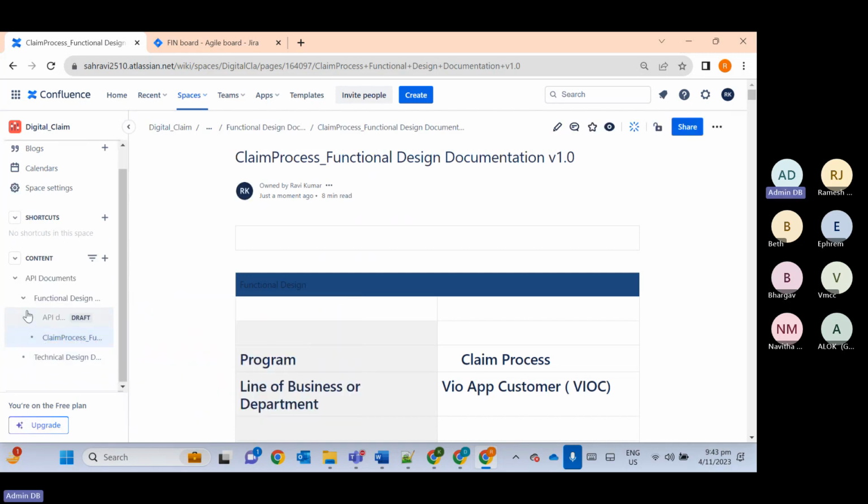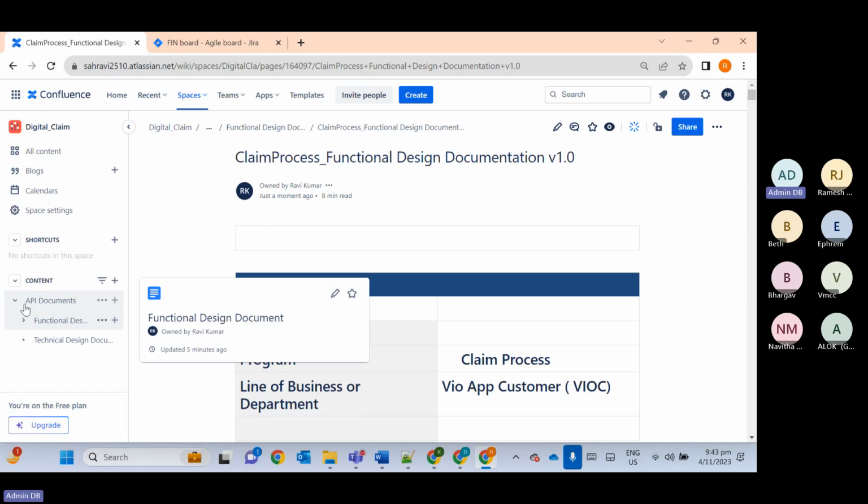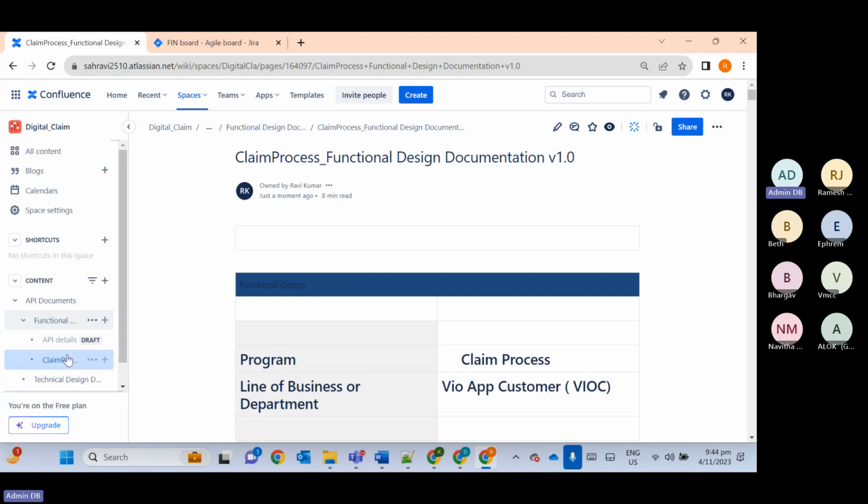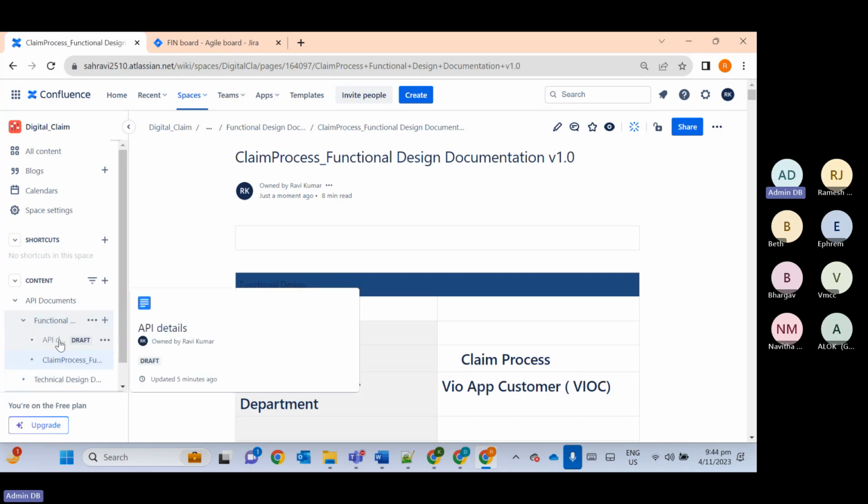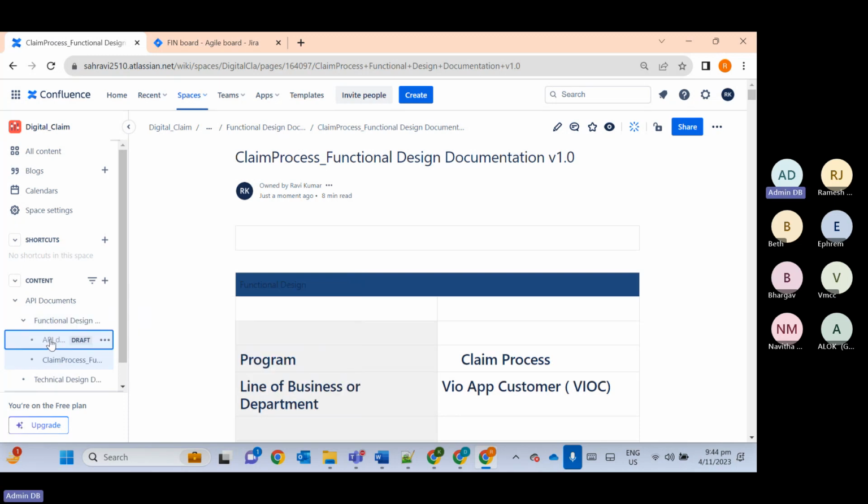Okay, so you can see here. Now we have API documents where we have functional design document and technical design document. Inside functional, I think this one was created earlier, API details, and then we have what we imported. So both the documents are there.